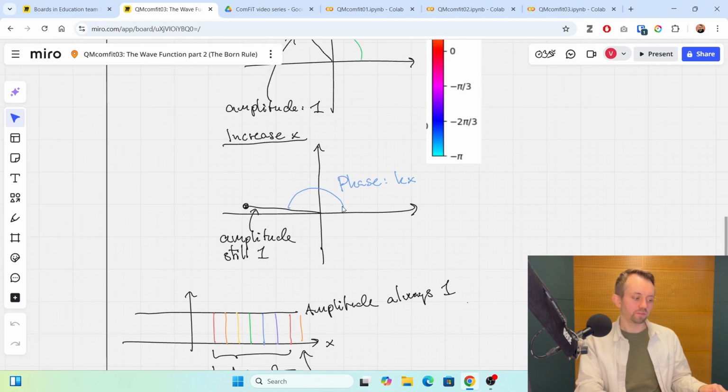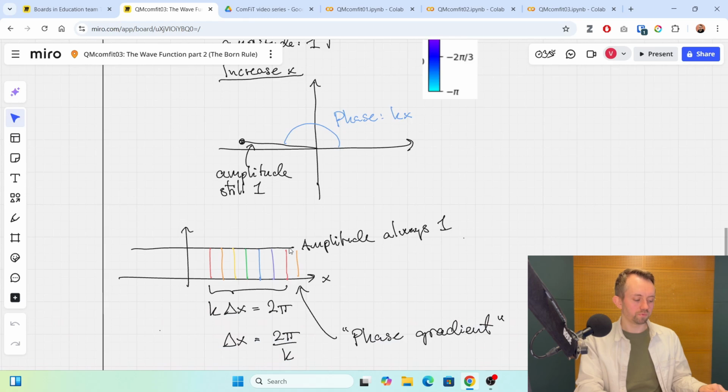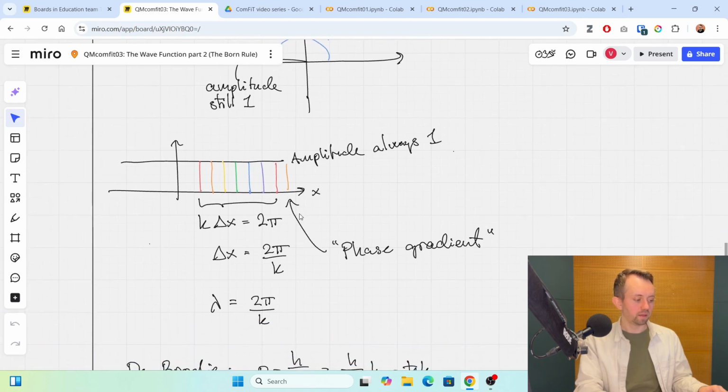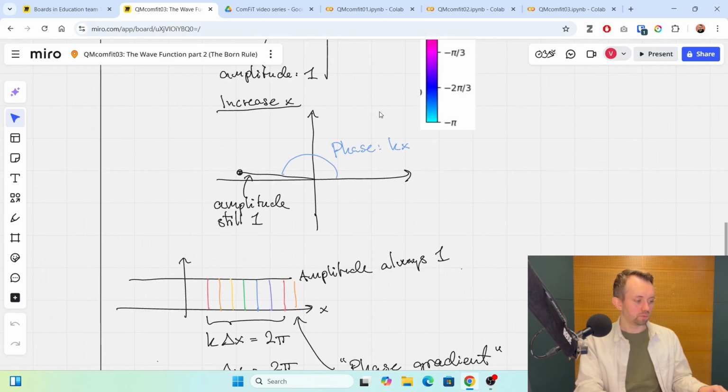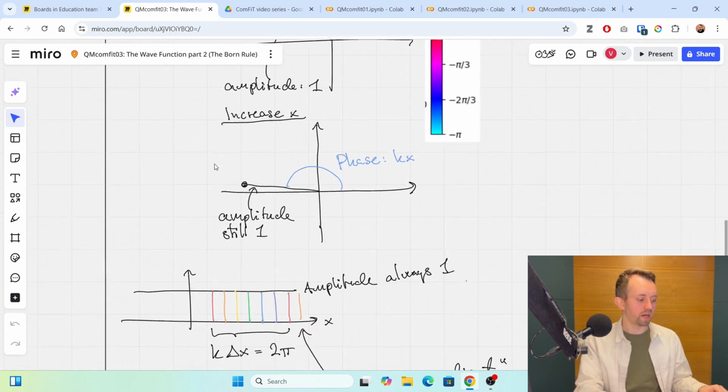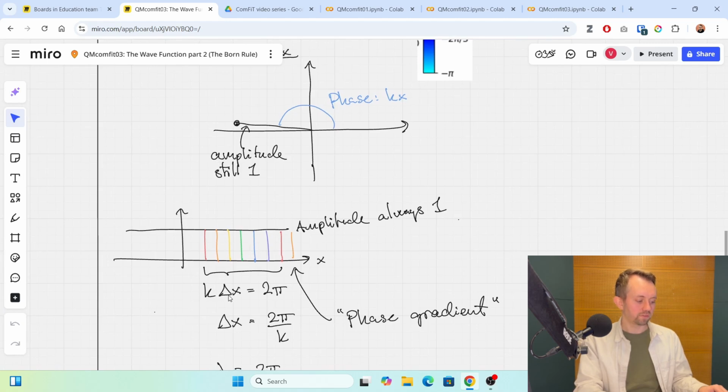And at some point, the phase is going to come back around and reach the same angle 0 again, at which point the value of the phase is going to be 0, and it's going to be colored red again. So you see that this plane wave, when I plot it in this way, has this periodicity where it's red and then goes through all the colors and then back to red again. And when does that happen? Well, it happens when the argument, or the phase of this function here, has changed by a factor of 2 pi. In other words, when k times the change in x position is 2 pi.